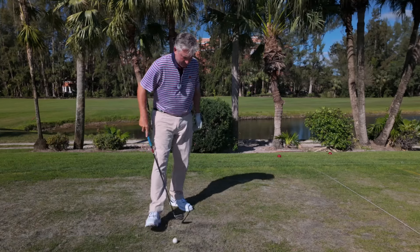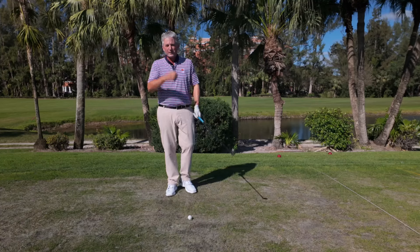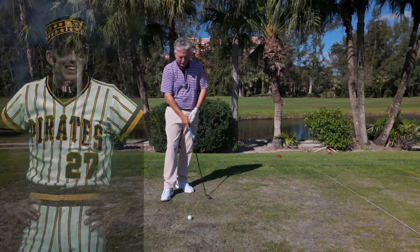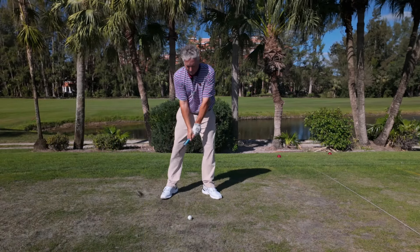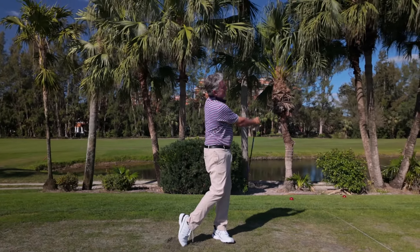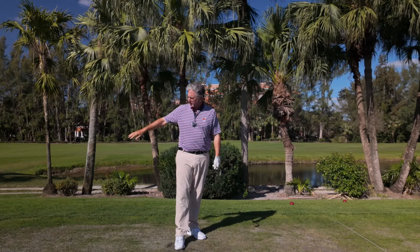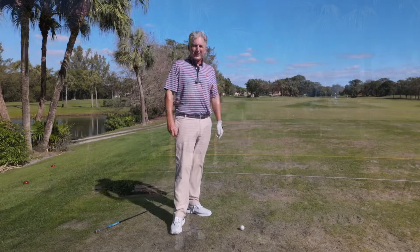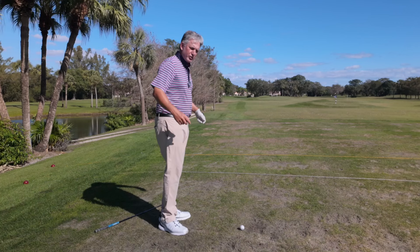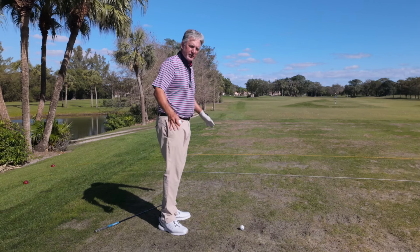I would highly recommend it — the throwing motion, Kent to Colby. If you're a baseball fan, you know who Kent was. He wore those dark glasses with that Pittsburgh Pirates striped hat — pretty cool. So feel that same motion. Using the Kent to Colby sidearm pitching motion to get crazy good at golf in a simple way.